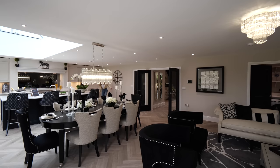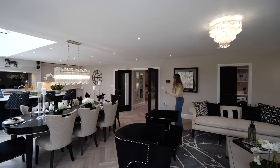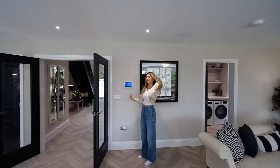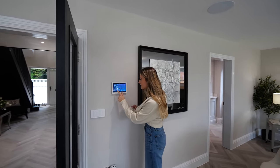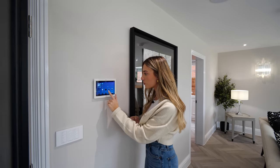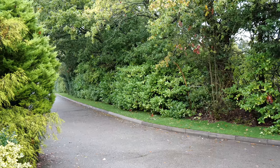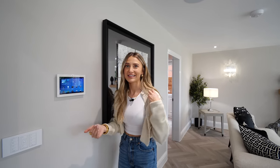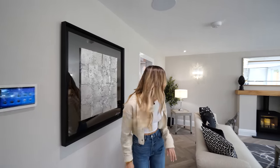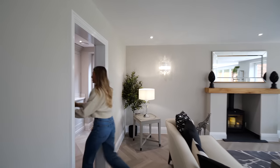I want to show you the home automation control panel — you can control all the lighting from here and turn everything off when you leave, plus the security system. This house is set on a private road off the main street so it's actually quite hard to find — we even drove past it with the address. There are intercom cameras all managed from that panel, which is really cool.